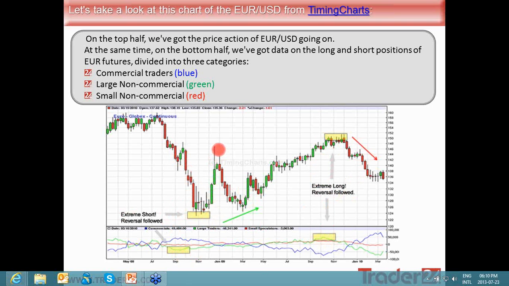Now, if you had also seen that net long positions were at an extreme in November of 2009, at this portion here, you would have sold the euro-dollar, and you probably would have grabbed about 1,500 pips or somewhere in that vicinity on this down move. So just with those two moves, you would have grabbed a total of 3,500 pips off two trades. When last did you do a trade like that? It's been a long while for me, that's for sure. While I'm taking off my spotlight here, let's have a look at that chart and go through it again. I do come back to it at a later date with further examples.